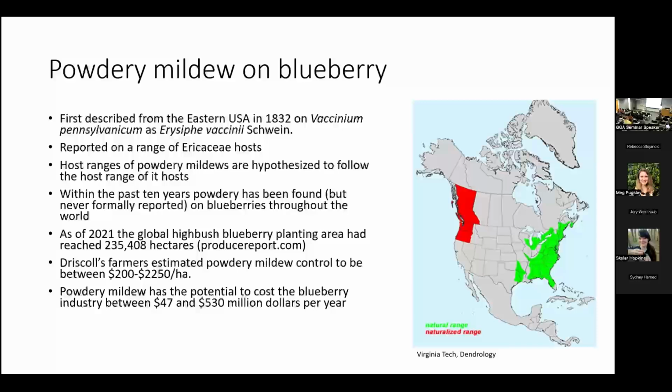So this could be a pretty big issue. It's not going to cause the blueberries to not grow or go extinct. They're just going to have to spray a little bit more fungicide. And that's all what this calculation is. How much more fungicide are they applying?